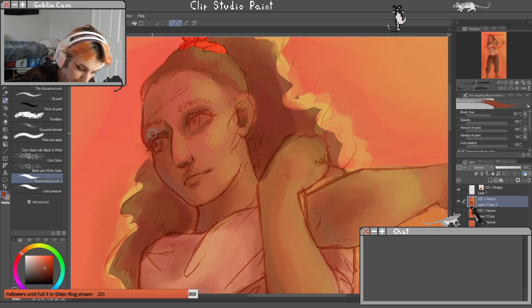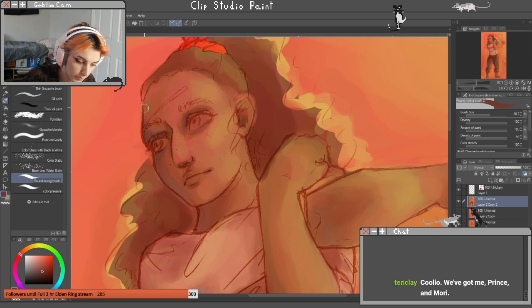I'll color pick, and then I'll go darker from what's there to keep that natural painted look to it. And I'll start giving it more shadows and more highlights and start blending stuff more if it's not going to be a hard shadow.